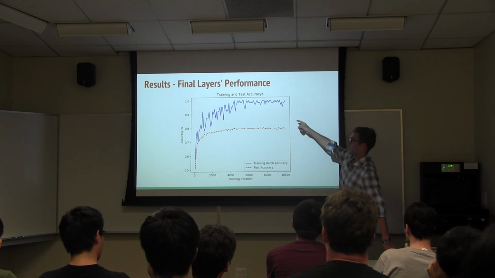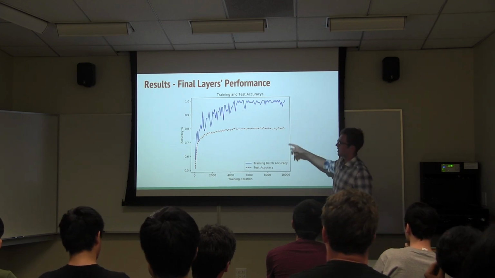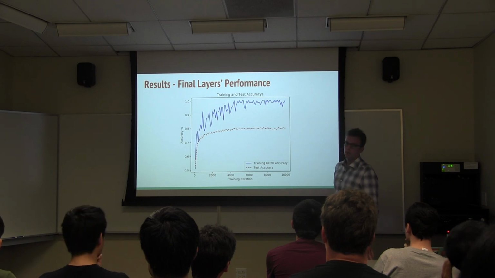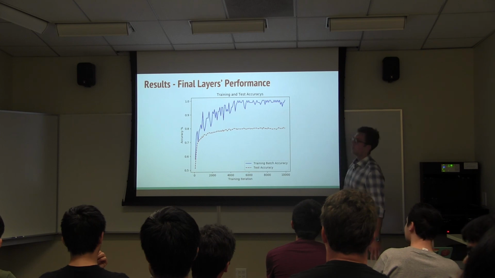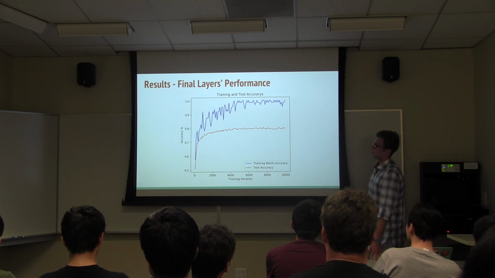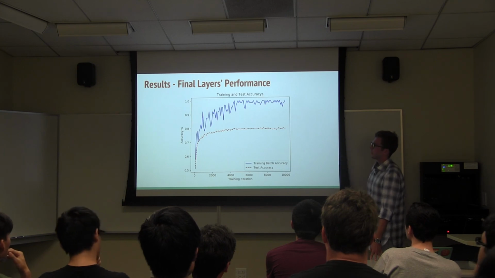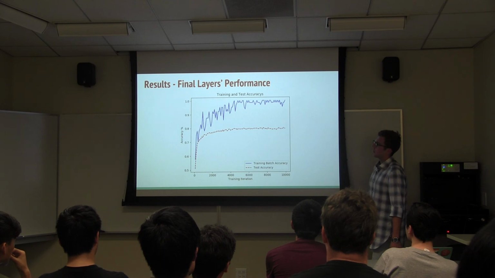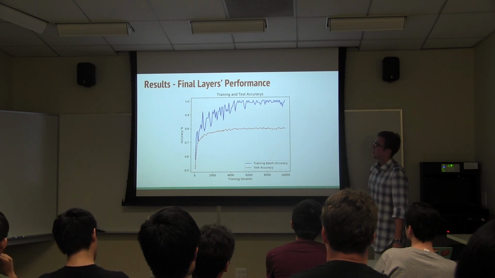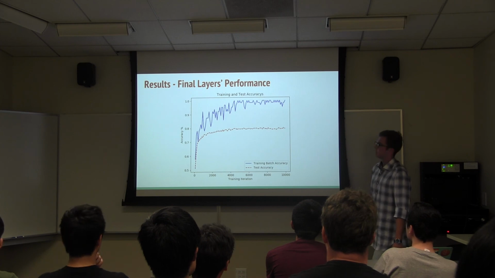You can see that I've almost got perfect training accuracy, but the test accuracy is maxing out at 80%, and I'm convinced that's probably because it's overfitting to the training set, even though it's quite large. So I'm probably going to start introducing dropout to overcome the overfitting. But that's where it's at right now, and I'm pretty happy with it. I haven't yet linked it up with an OCR system to get the full pipeline working, but I'm confident that once that's linked up, I'll be able to get good annotations on the ingredients.